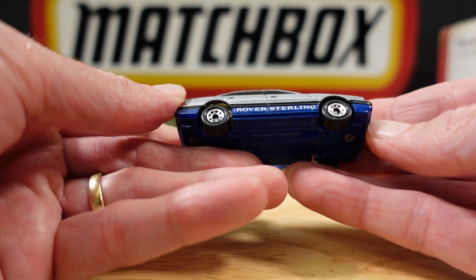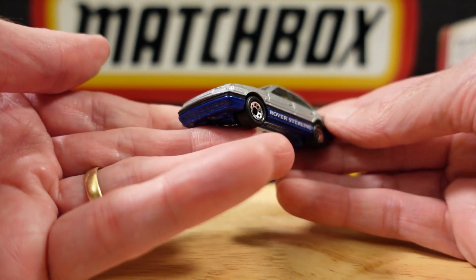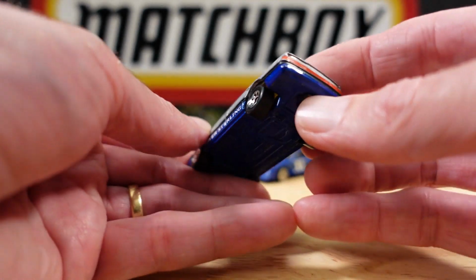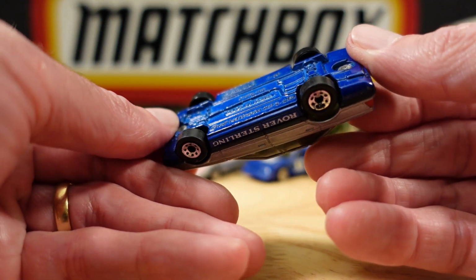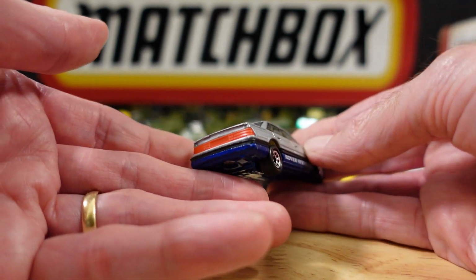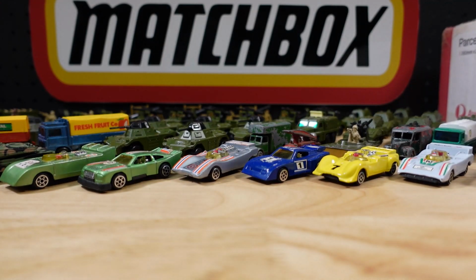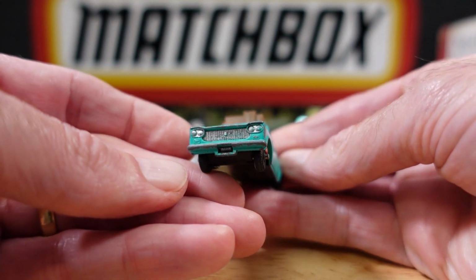Yep, a few chips. I never had this one. I had the plainer maroon one. And when I saw this at the seller's house that I visited with my wife, supervised visit, obviously, I really wanted it, but I held back. This is the Rover Sterling in two-tone. Not great condition, but still very happy to have it, at a tiny fraction of the cost. I'll get the mint one with box, but for now that is great. Oh, look at this little cutie. I have this also in mint.